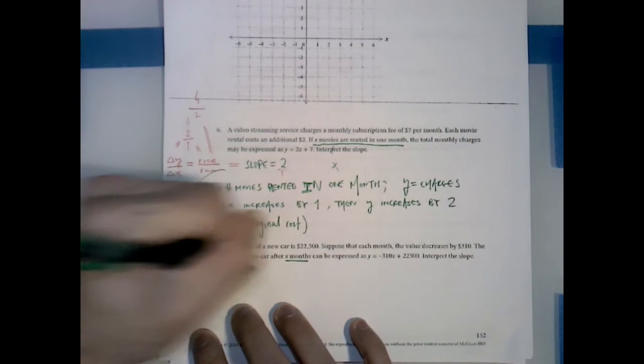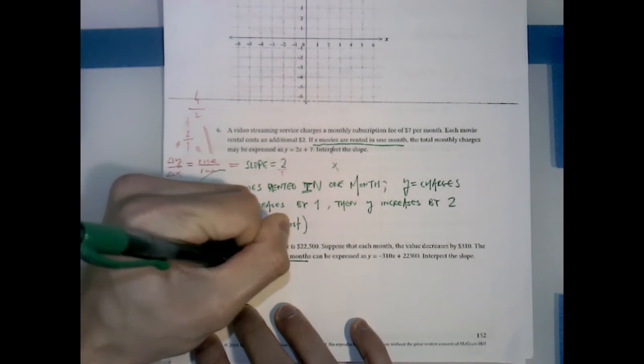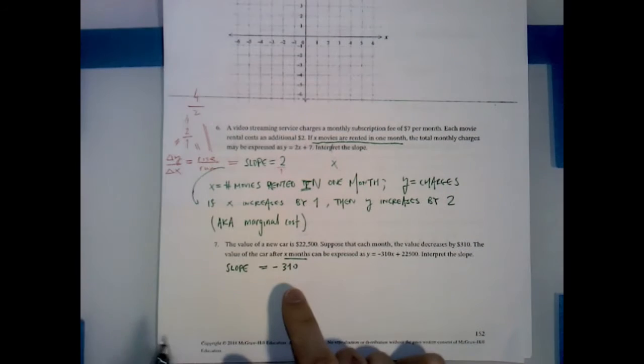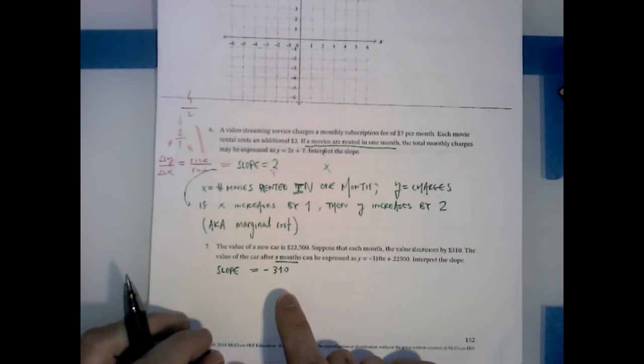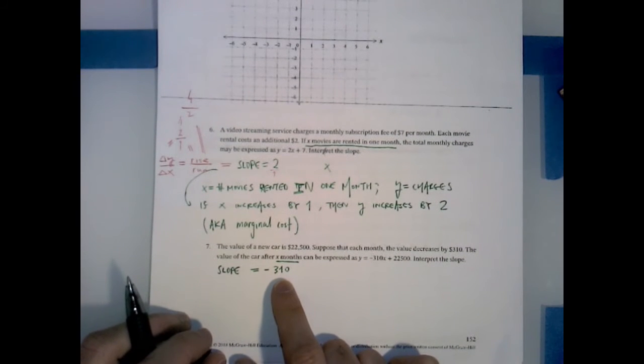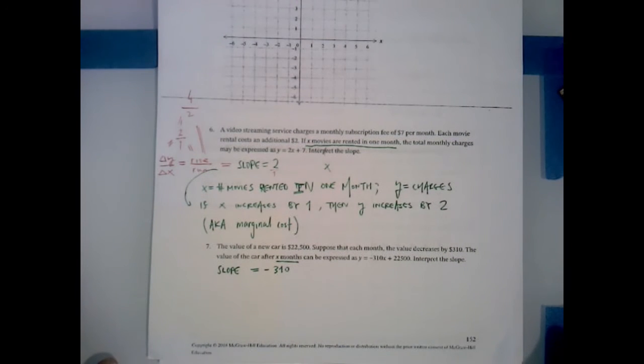By now you probably already guessed the slope. The slope is the thing next to the x. So we got that down already. But what does this mean here? What is this -310x here? So maybe pause and ponder for just a second. What do you think this x represents? Hopefully you thought about this for a second.